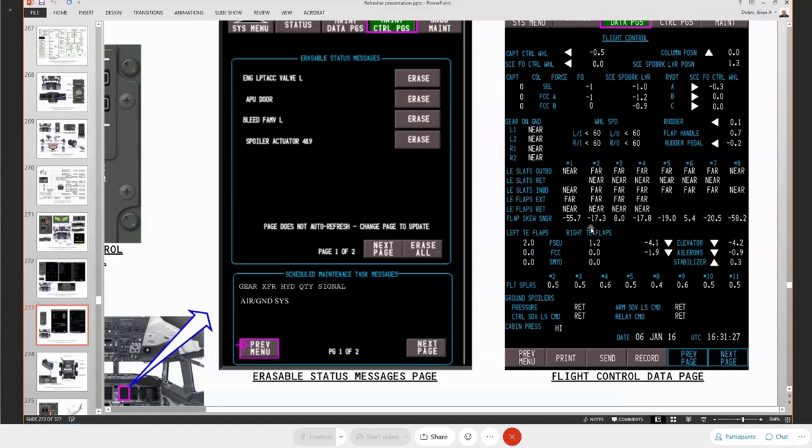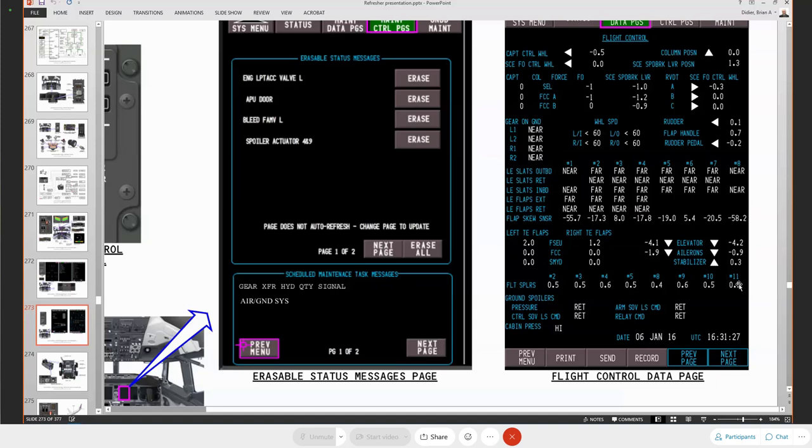The leading edge slats and flaps, you have all the information for the position of those devices. Your trailing edge flaps, left and right, from the FSEU, the FCC, and the SMID, right here. Elevator, ailerons, and your stabilizer.